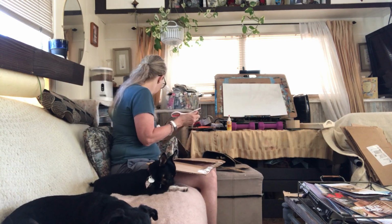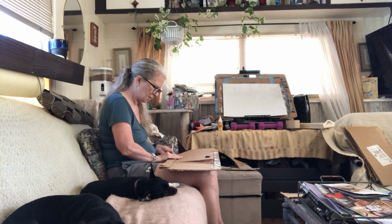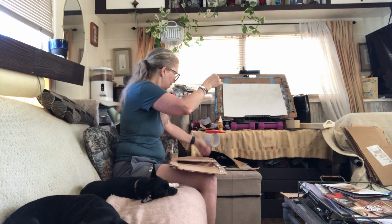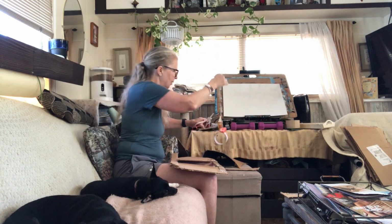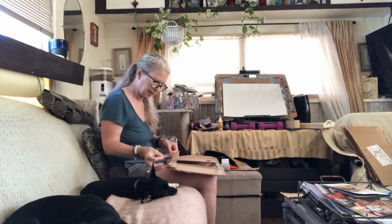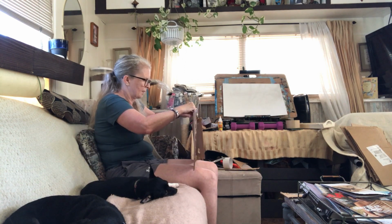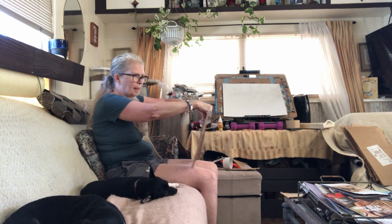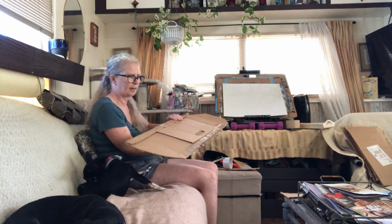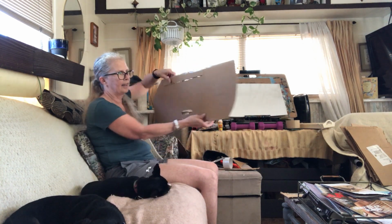Gretchen, here is a reminder. Sure, if there's any inside. I have to hold my place on the tape so I don't lose my end to start the next piece. Oh no, I did do it on the correct side. So that's the inside. And this is the outside.